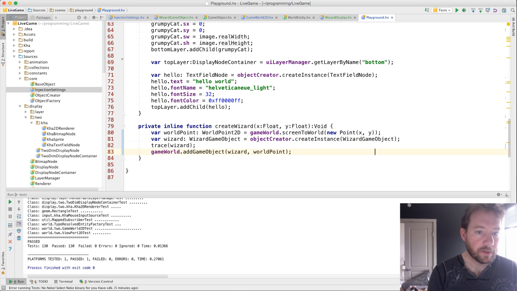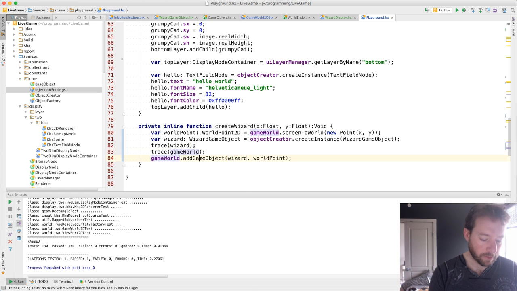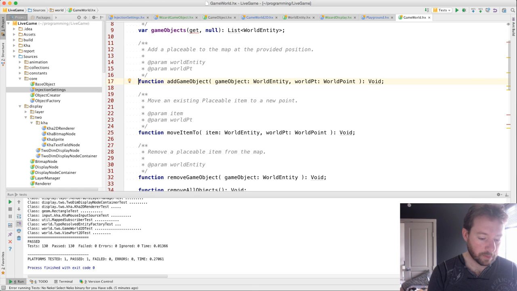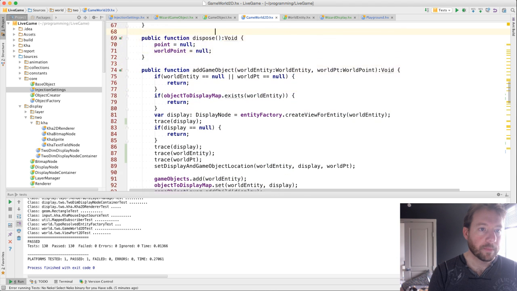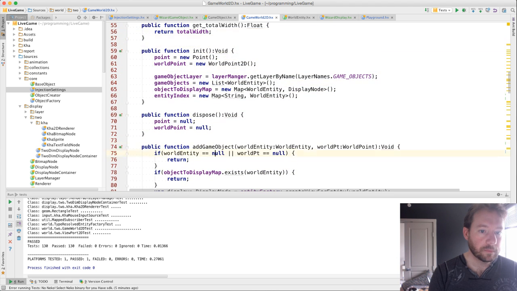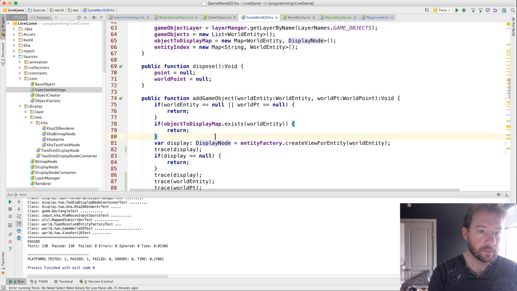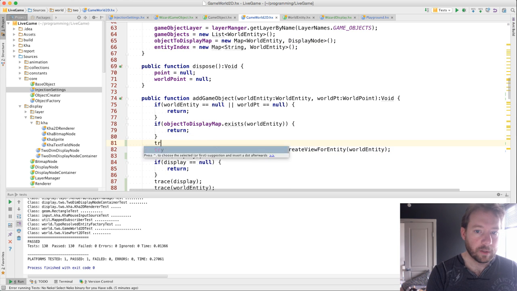So that makes better sense. Game world, it'll crash by then anyways, but game world 2D. Trace world entity.